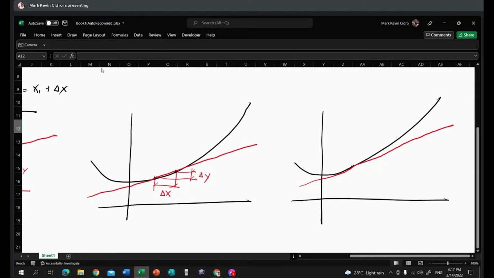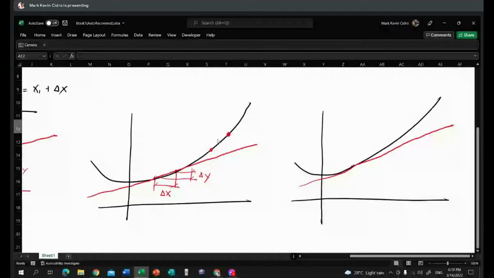Okay? Kasi if you are dealing with curves, iba-iba yung slope niya at any points. Kasi nag-curve na siya, di ba? At this point, at say, for example, at this point right here, iba yung slope niya. At this point, iba yung slope niya. So if we want to determine the slope at a certain point, we just need to get another point wherein the distance of that second point to the first point is infinitesimal distance. Ibig sabihin, the change in x is very, very small, almost equal to zero.